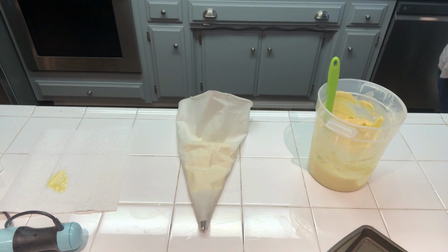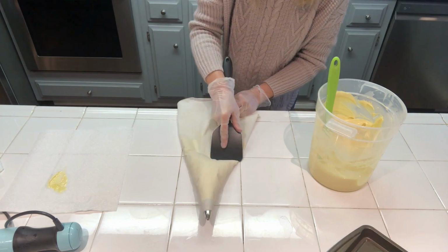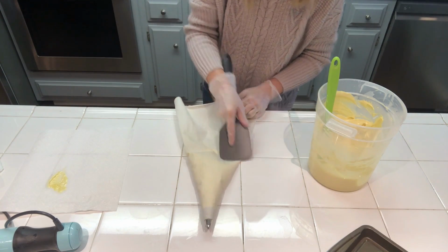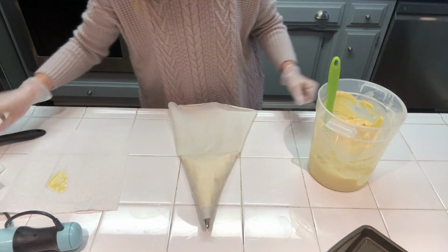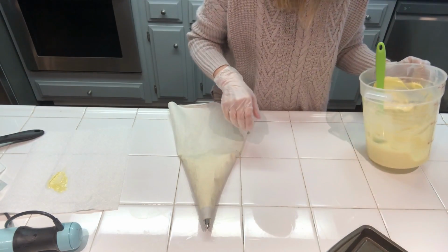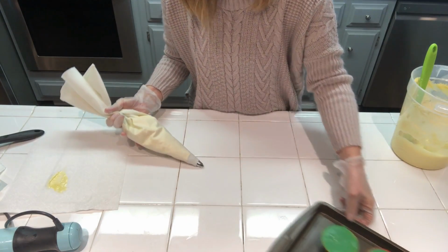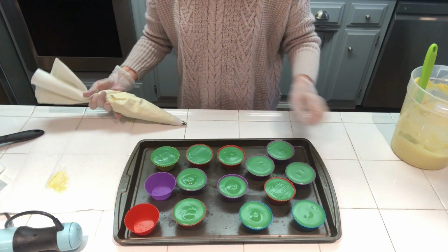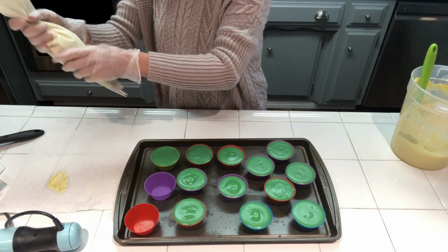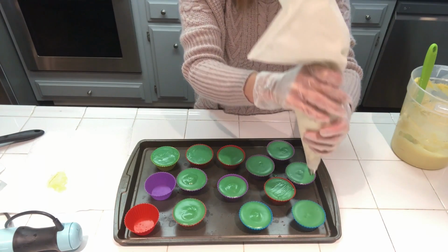And then I like to get a spatula and start pushing down the piping. Okay, I'm actually gonna stop right there. Don't want my bag to be too full. Bring this back into frame. And then the first thing I'm gonna do is just put a little dollop of piping in the middle of each cupcake.